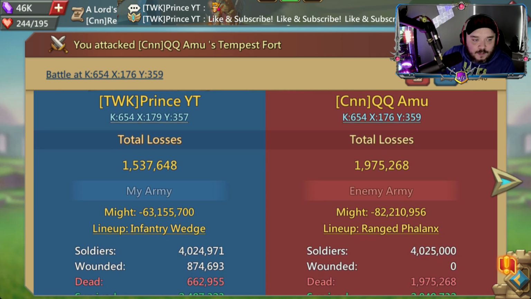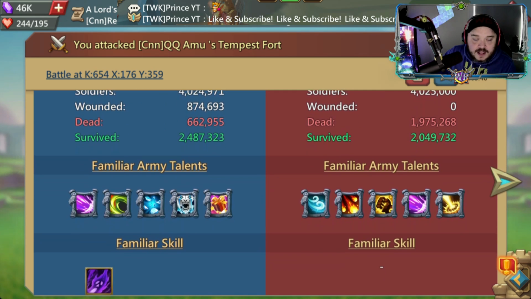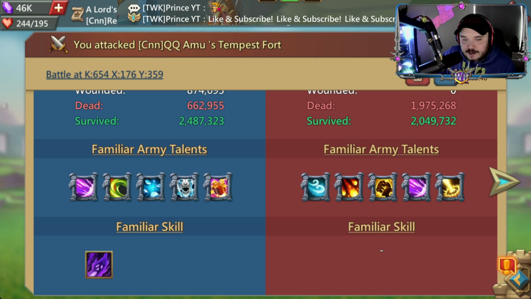But here we go. 1.5 to 1.975 and the Blackwing. He did counter me with the range phalanx. Okay. He didn't use the Hellrider. That's good for us. That's actually good. It means that none of my squads are getting frozen this time. So we're doing maximum damage onto those side range squads. He has got the Jade Worm in for the reduced damage.